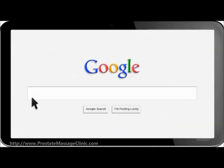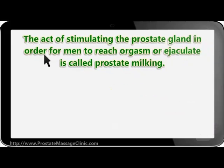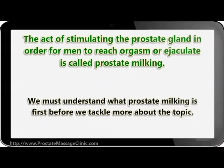Let's talk about self-prostate massage, the best way to do it. The act of stimulating the prostate gland in order for men to reach orgasm or ejaculate is called prostate milking. This could be done for medical reasons or just for the fun and pleasure that it brings. We must understand what prostate milking is first before we tackle more about the topic.